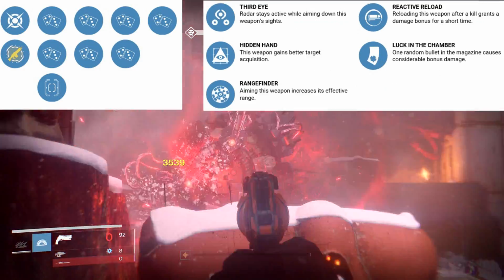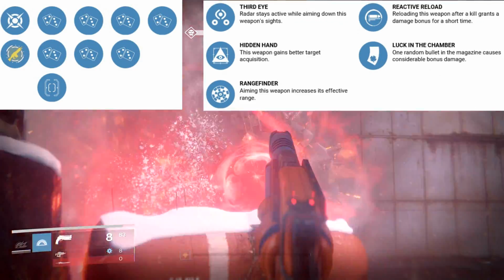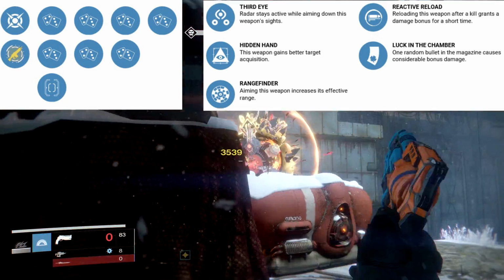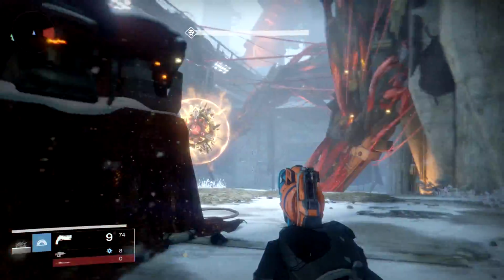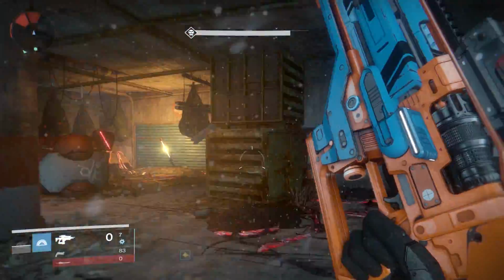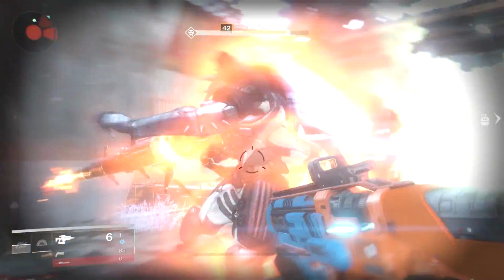The final perk node, everything is good: Third Eye, Reactive Reload, Rangefinder, Hidden Hand, Luck in the Chamber. It's like they had the players in mind when they made this weapon. They're all usable, and if you didn't notice, there's no danger close, there's no exhumed. Those kind of things were left out of the perk pool, which is nice.